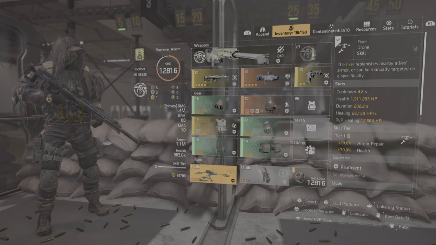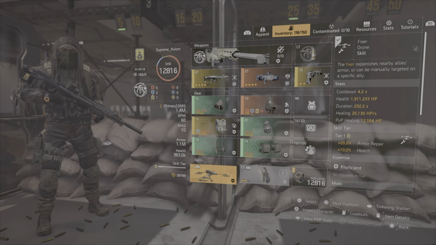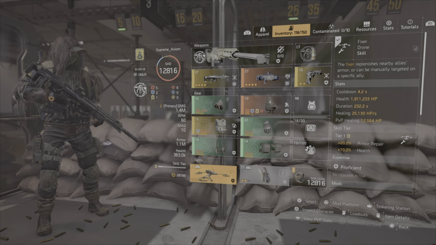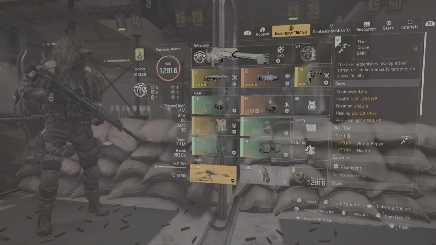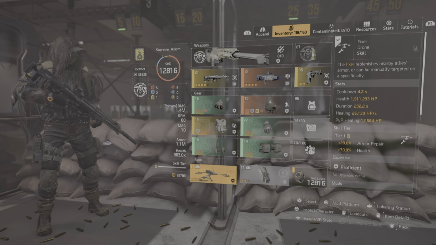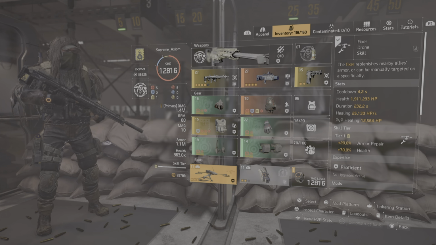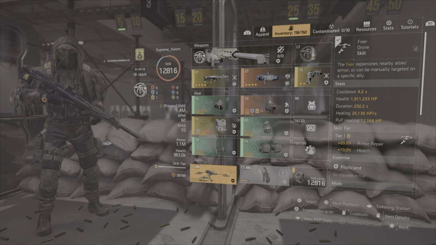Now for the skills, I run a fixer drone, just to have some type of way to heal myself. If you don't want to run the fixer drone, you could possibly run the chem launcher, the reinforced chem launcher, the one that heals you. That works as well. I just like running the drone because you can just pop it and it follows you around. You don't have to worry about it.